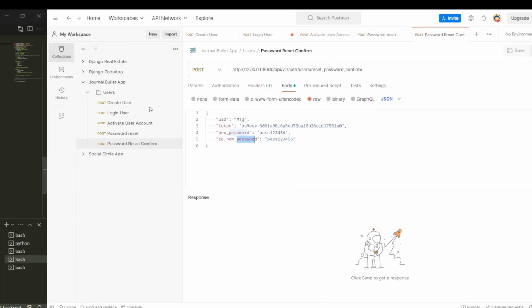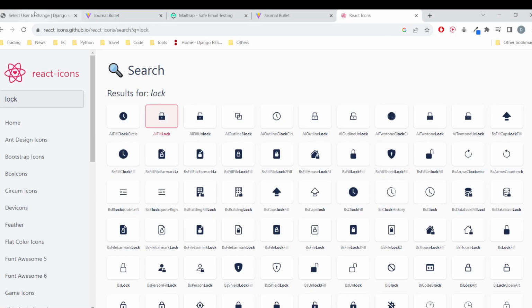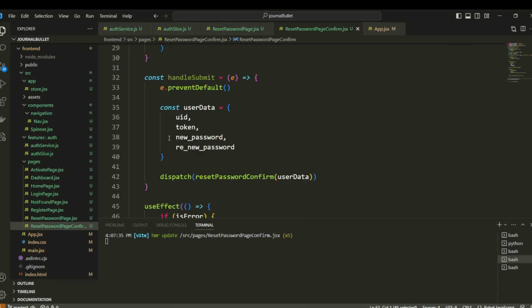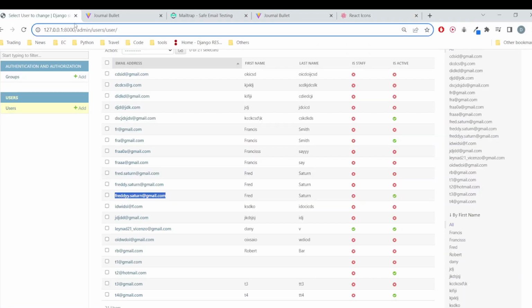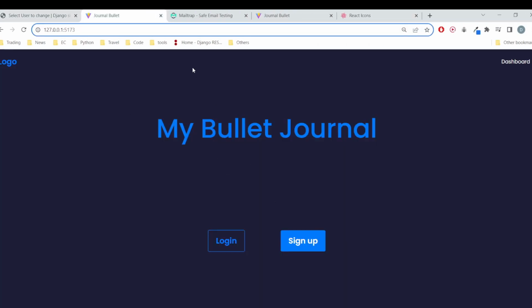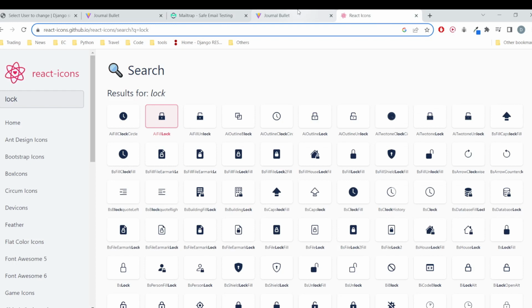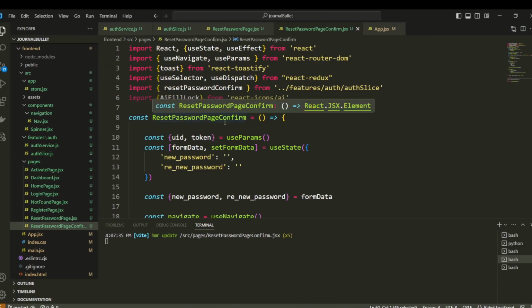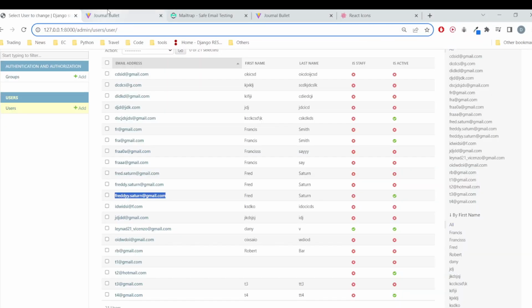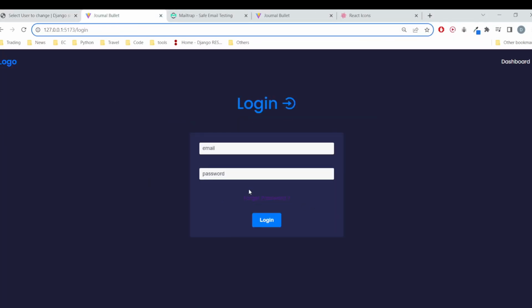Now we have to handle the look of this page. As you can see, I already have something here.